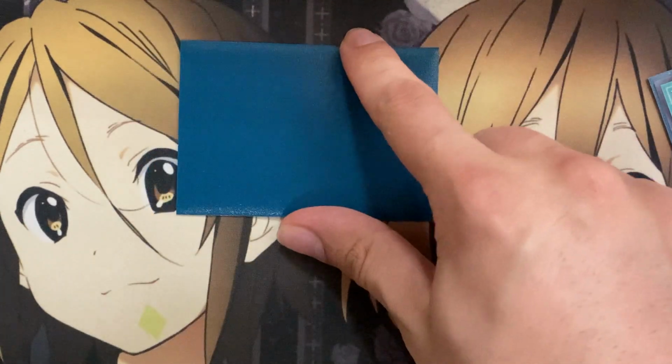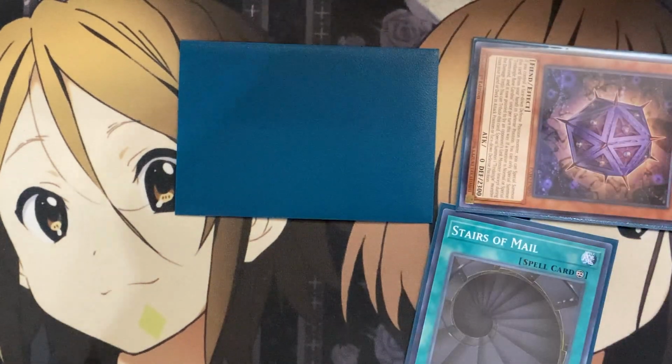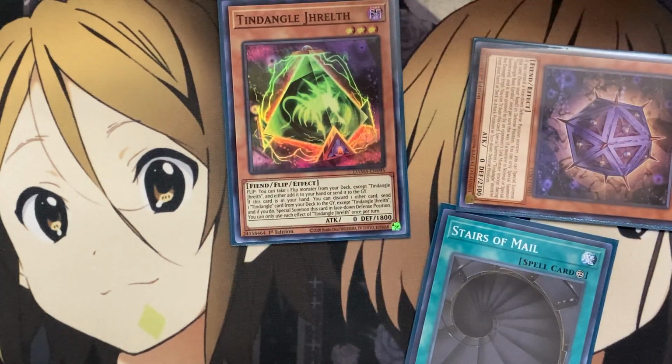Special summon this card for that option, then you activate Stair of Mails, with this one being able to discard a Tindangle card, applying the effect to change 1 defense monster you control to face-up attack position, and if you have base Gardna in your hand, it just gives you another special summon onto the field. You will then flip up your Tindangle Yugioh to take a flip monster from your deck and either add it to your hand or send it to the graveyard.